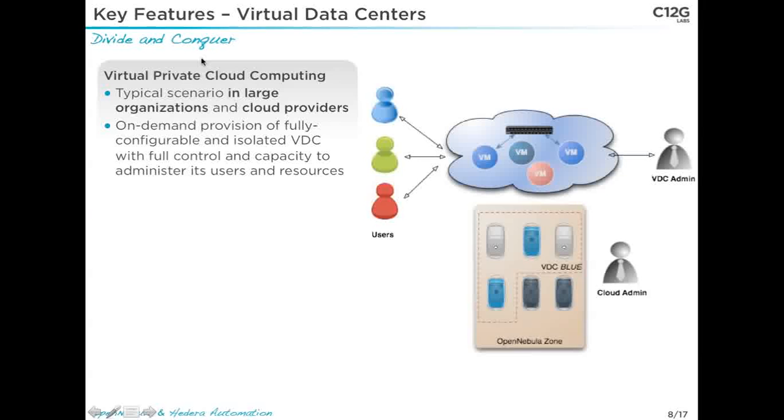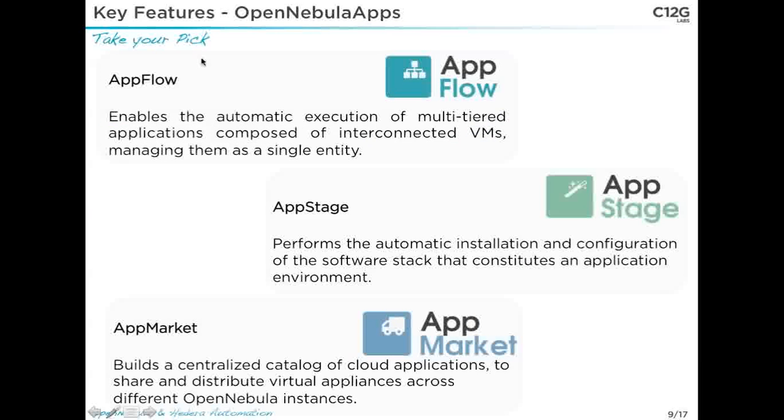Another key feature of OpenNebula at the time of managing resources is the ability to create virtual data centers. So basically, a virtual data center is a subset of resources of your local infrastructure that can be grouped and offered to the figure of the virtual data center administrator, which in turn can create users that make use of this subset of resources. So it's a way of compartmentalizing and, in a way, creating a multi-tenancy environment in your local infrastructure.